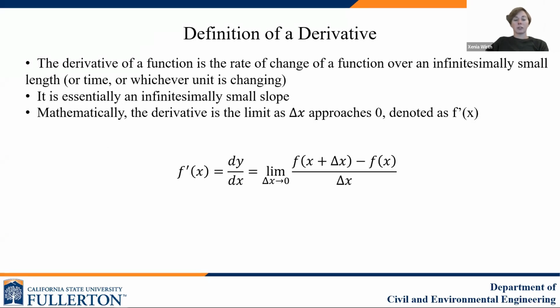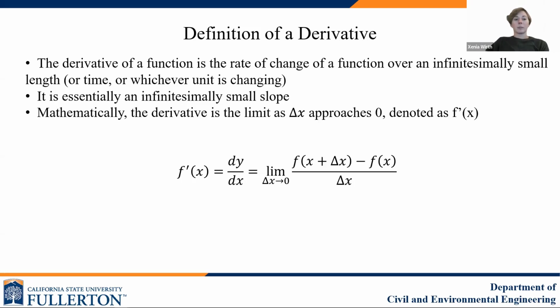Let's start with the definition of a derivative. The derivative of a function is the rate of change of that function over an infinitesimally small length, or time, or whatever unit is changing. It is essentially a very tiny slope at a given point. It's an infinitesimally small slope. Mathematically, it's described by this expression.